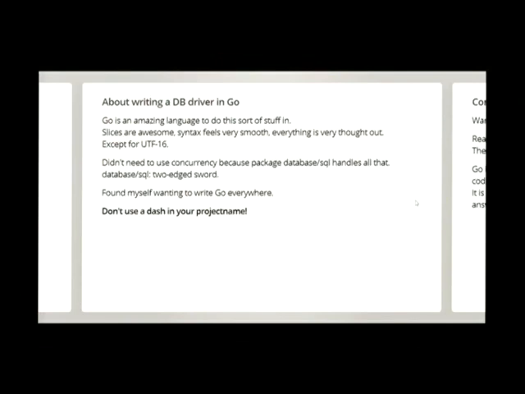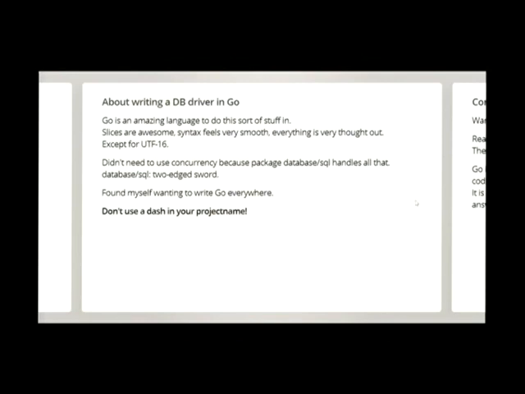About writing a database driver in Go. Go is actually a really nice language to do this sort of stuff in. Working with slices really, really helps. It saves you a lot of headaches which you normally get from working with arrays. Everything feels very smooth, very thought out, except UTF-16, because Go naturally uses UTF-8 mostly. There's some UTF-16 support in packages, but I had to basically adapt that into my own package. But it wasn't much of a bother. It was really easy to do. Just keep it in mind if you need to work with different encodings.